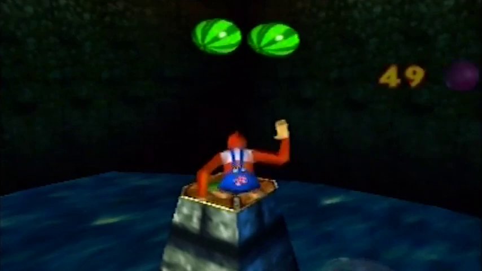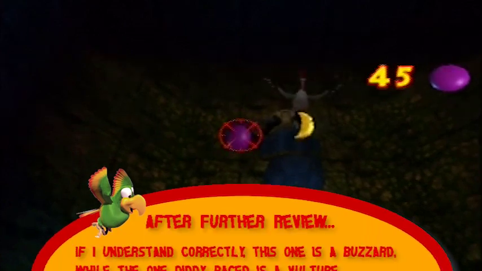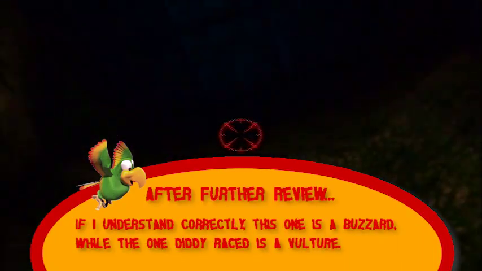Well, if we hit this switch, these monkey heads open, and a vulture flies out of one of them. I think it's pretty clearly a different vulture than the one Diddy raced. But he flies around, holding a golden banana. And so we have to shoot him with grapes.